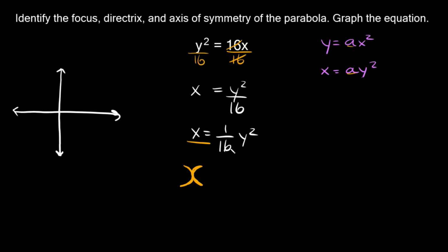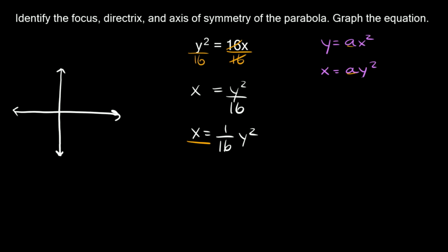Okay, and for example, let's say for our equation over here, what if the x and y were flipped? So what if we actually instead got y is equal to 1/16 x squared, okay? Well, here I have a y is equal to something, right? So then in this case, I remember that it's going to open up like that or down, because this kind of looks like a big y, right? But again, it can also look like that, all right? So then in this case, it would just be an upside down y. Okay, so those are just a couple ways that might help you remember which way the parabola opens. So in this case, we have x is equal to our parabola, right? So we know it's going to open left or right.